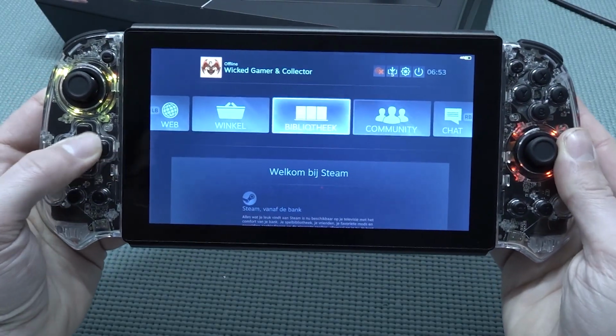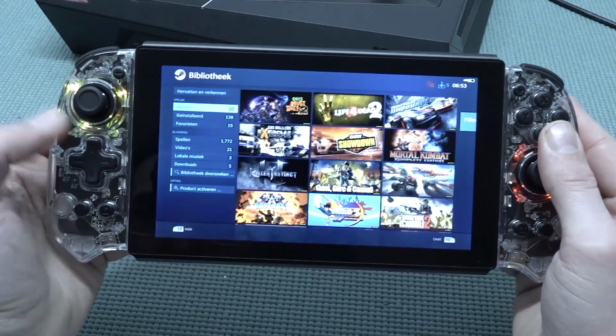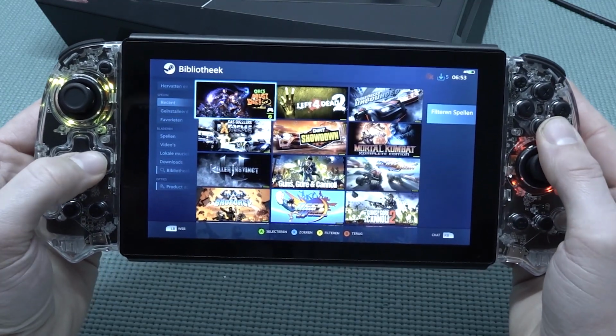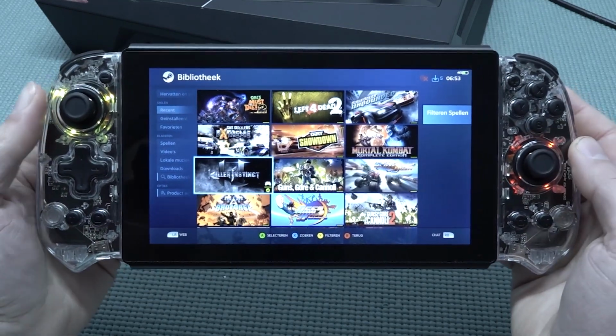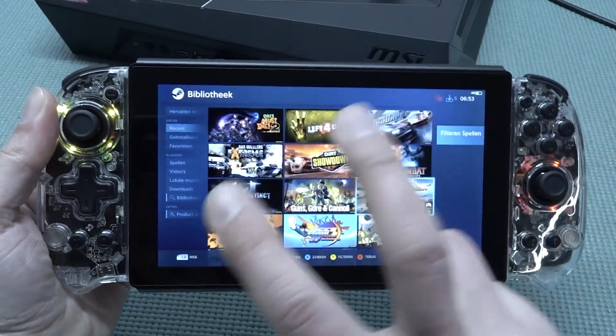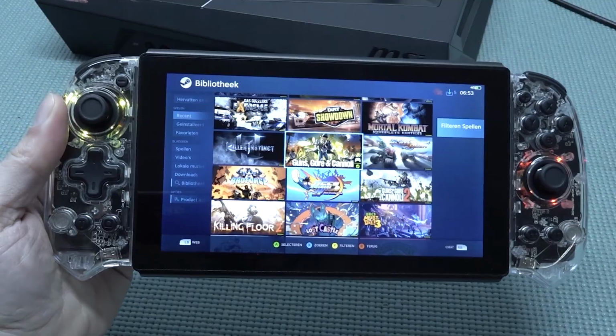Okay, but when you're looking at Steam, for example, in combination with Big Picture mode, and of course, if you have set up the Joy-Cons every single time, you can just play your games like this, boot them up and have a lot of fun. I think it's a beautiful experience. Also to have a very cool screen. Everything looks and works very nice. So let's play a couple of games just for fun.